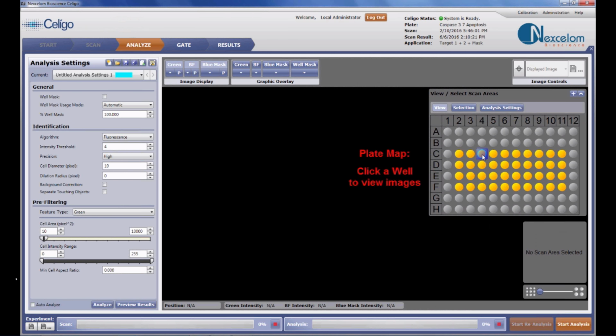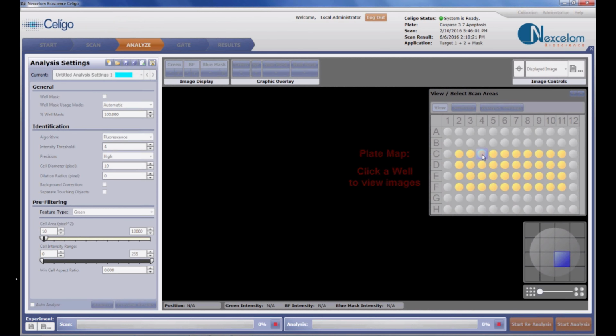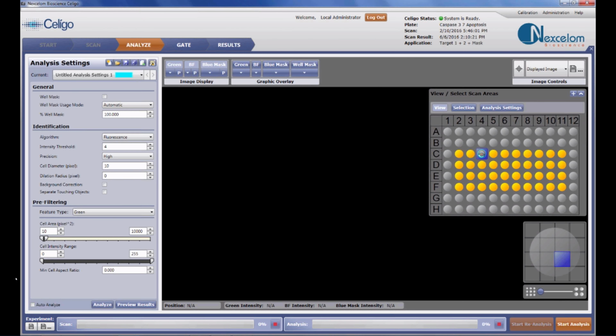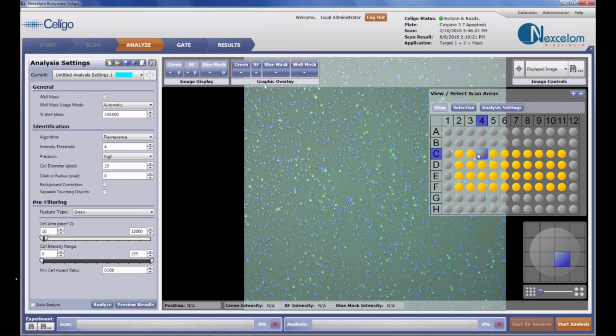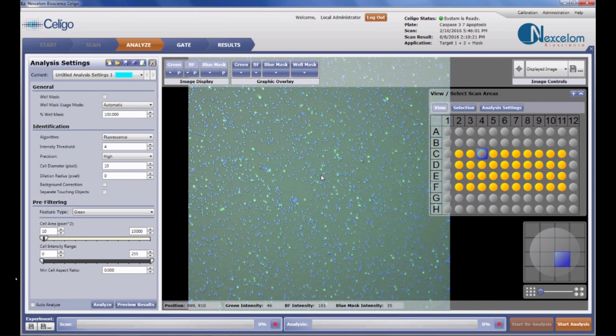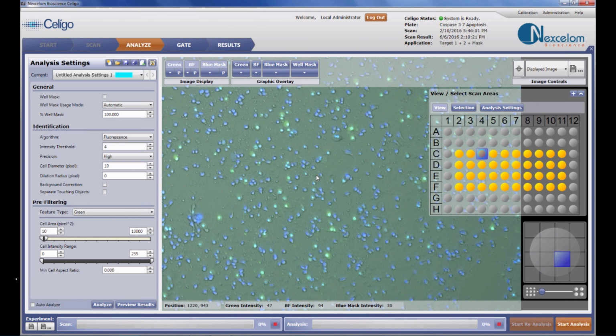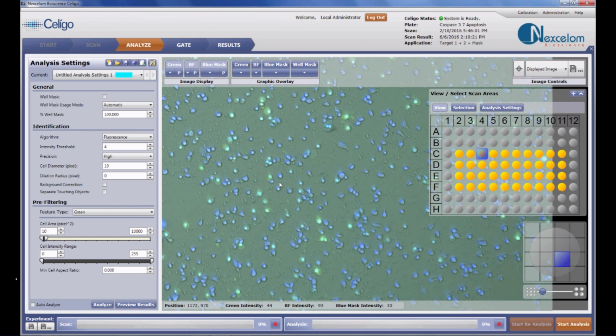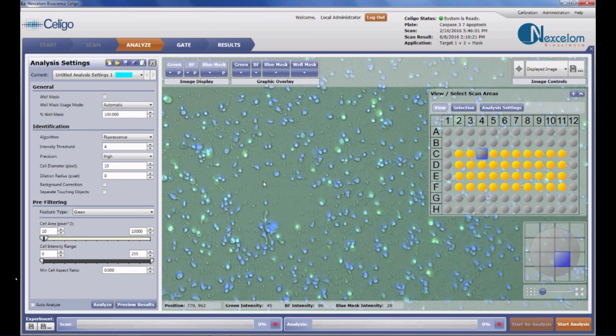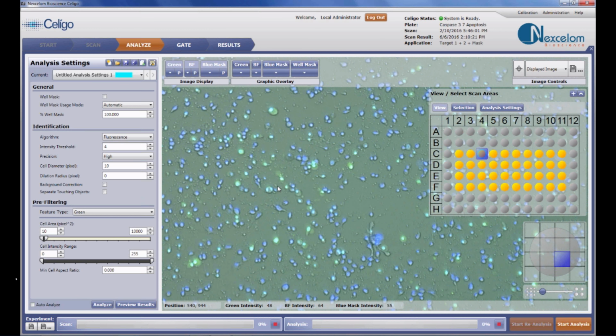And this page will move us over to the Analyze tab. When an image has been saved, we can start viewing it and looking at the analysis parameters. So clicking on a well will populate one of the images. For a 96 well, it takes 16 images per channel and will display currently 1 of those images. But all 3 channels are being displayed at once.